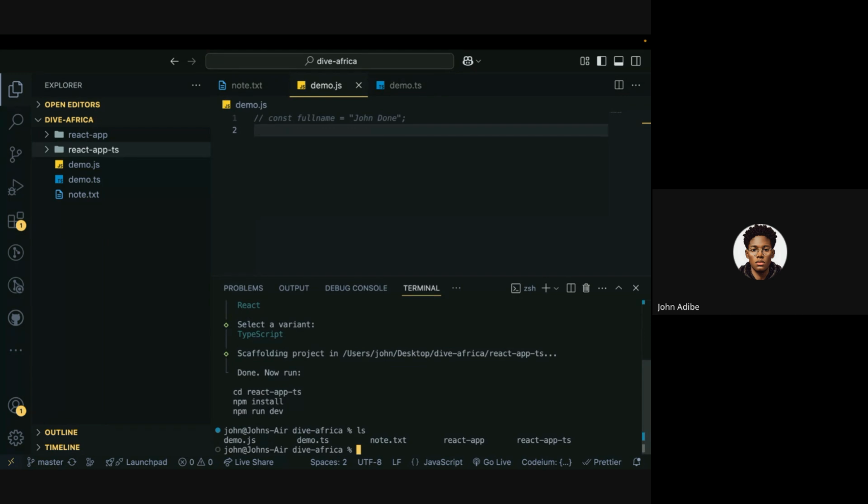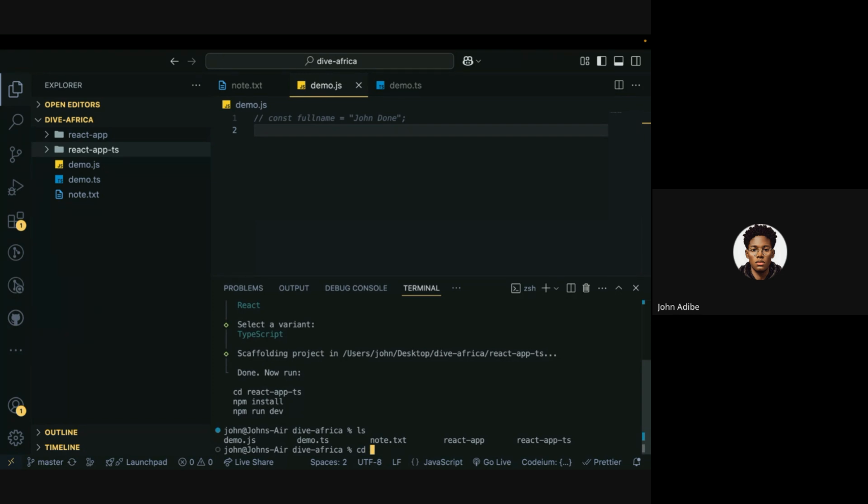So when I type ls, you can see inside this Dive Africa folder, I have demo.js, demo.ts, and node.tsx. I also have the React app folder, then React app TS. So I need to enter inside of React app TS, and how to enter is cd. cd means change directory.